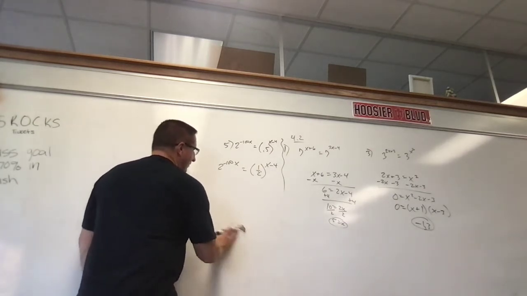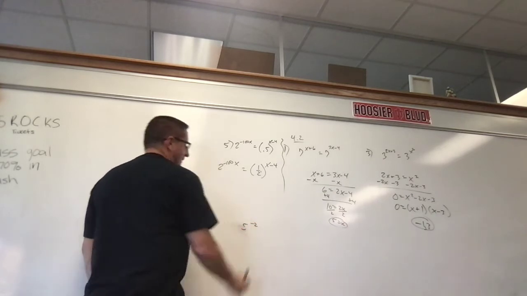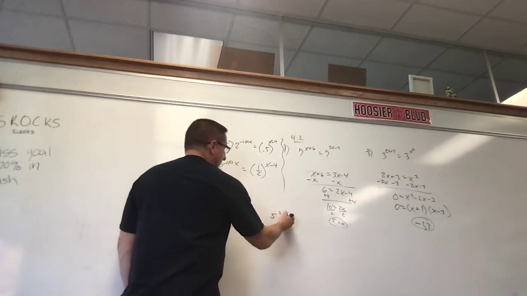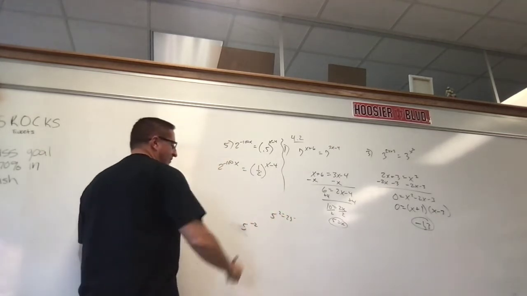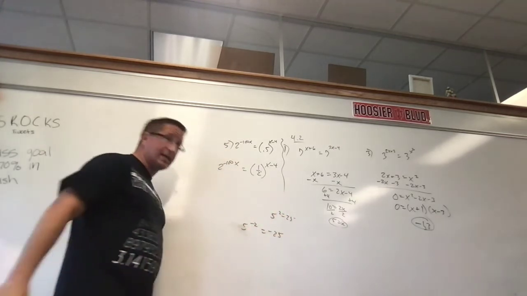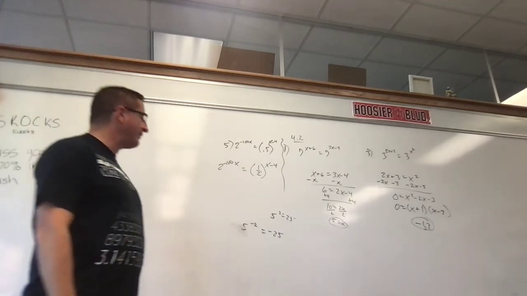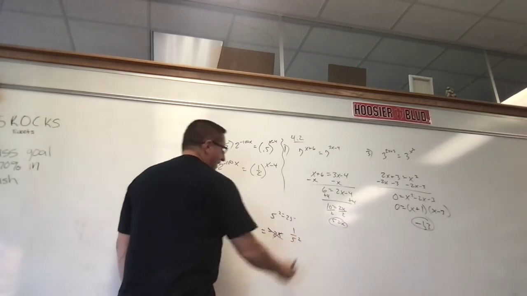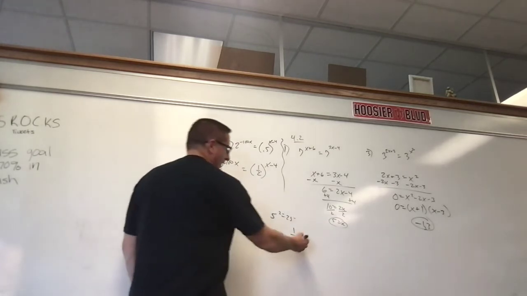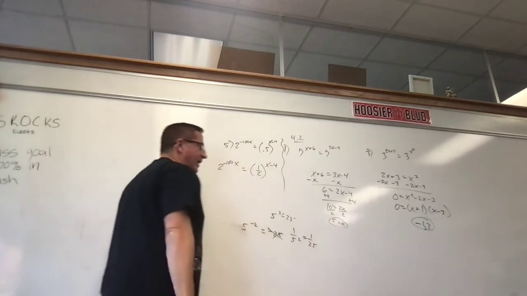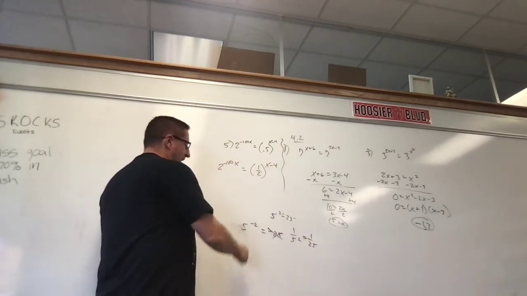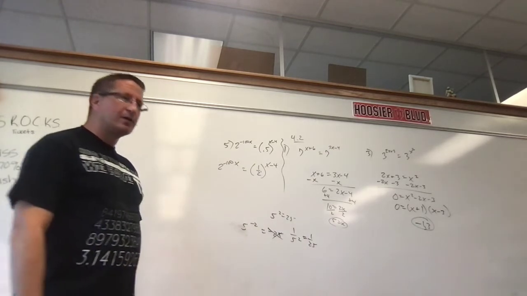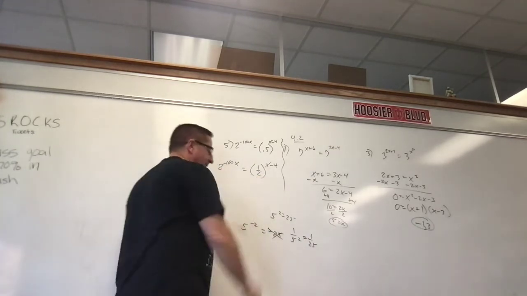If I give you 5 to the negative second power, everybody here, you guys included, you know that 5 squared is 25, so when I taught you 5 to the negative second, everybody thought it was negative 25, and it's not negative 25. 5 to the negative second is the same as 1 over 5 to the second. So it's not negative 25, it's 1 over 25. So, if I have 5 to the negative second and I put it on bottom, it turns into 5 to the positive second. So what can I do if I have 2 to the first on bottom?